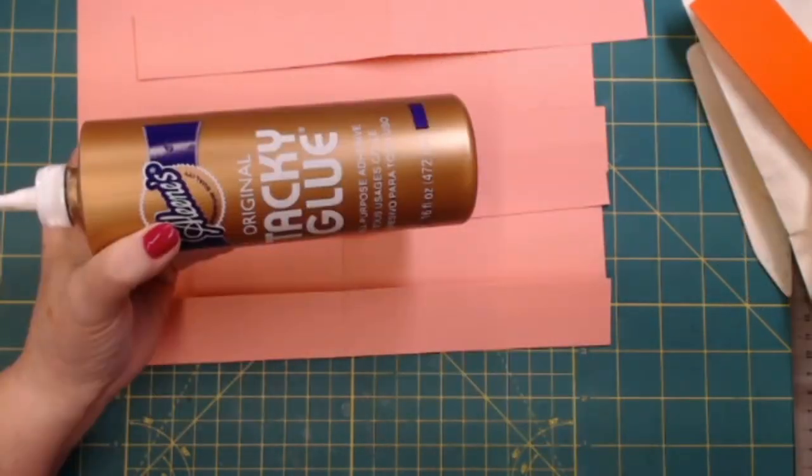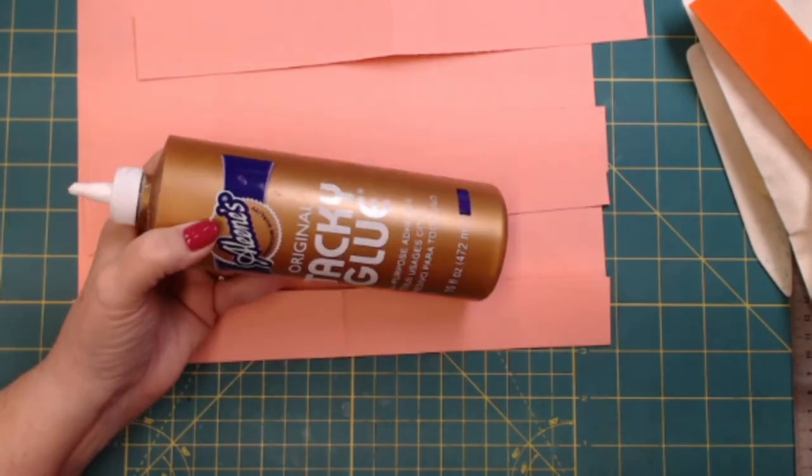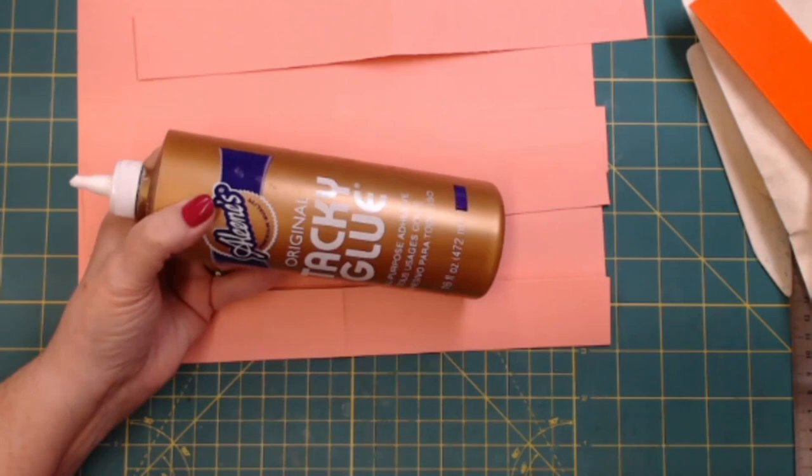That gives me room to be able to grab a hold of things easier, and it just seems to work really well. You could make no space between the pockets if that's the way you want to do it and get more on the page.